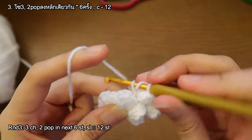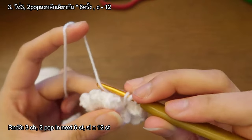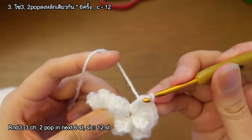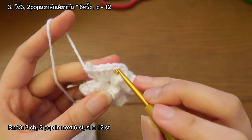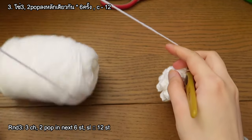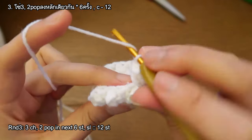One, two, three, four, five, and six. Count back five and hook this through. Repeating.